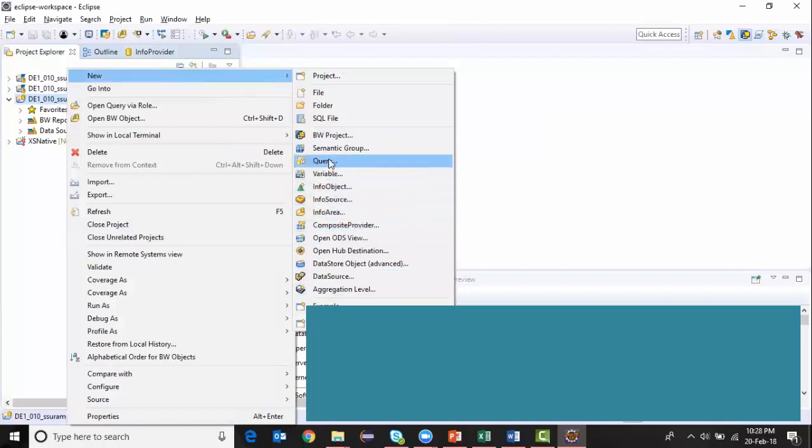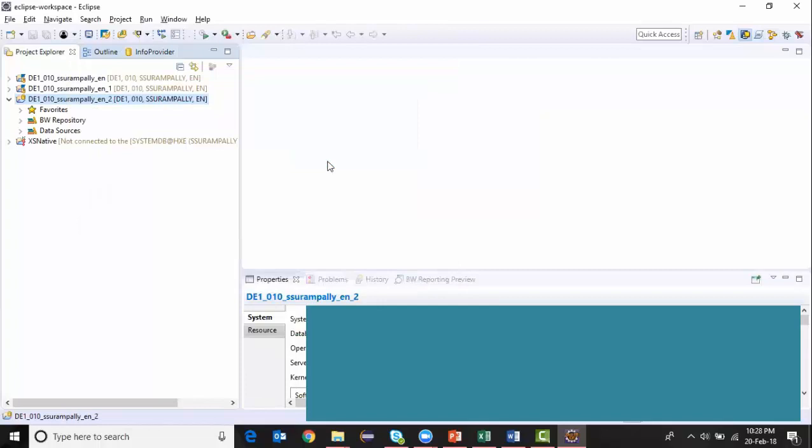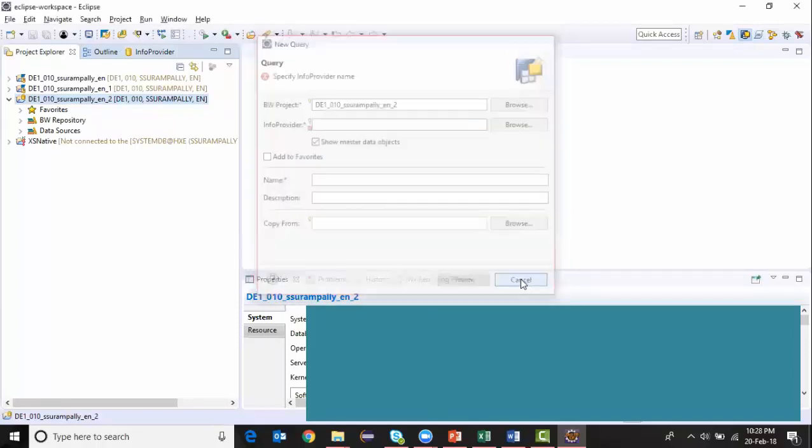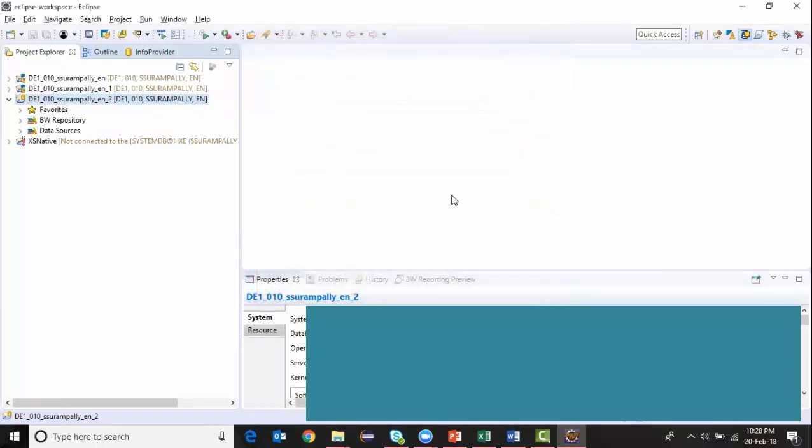And you also see the query option to create the query in the HANA Eclipse ADT tools, which makes it a perfect replacement for the BEx Query Designer. So there is not going to be any BEx Query Designer having queries created in there.